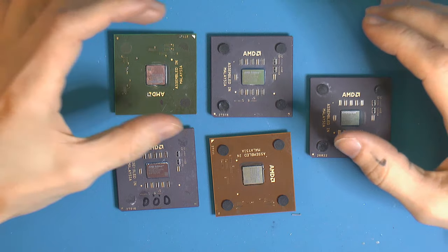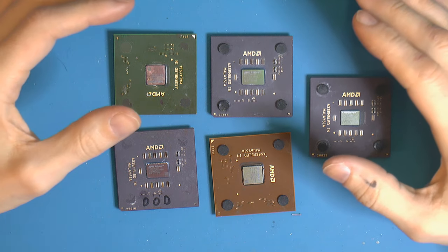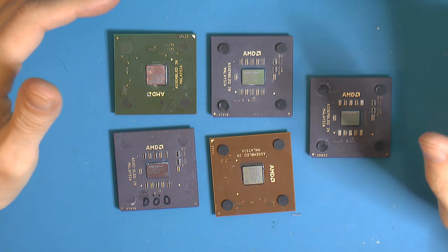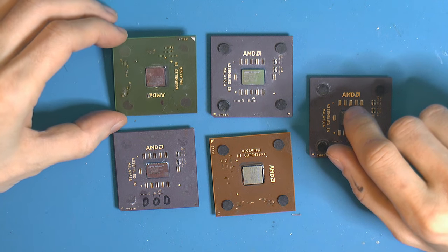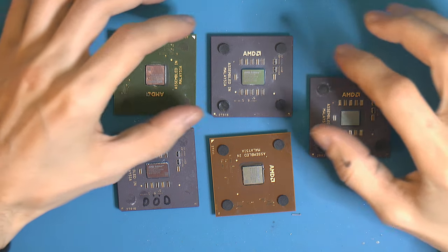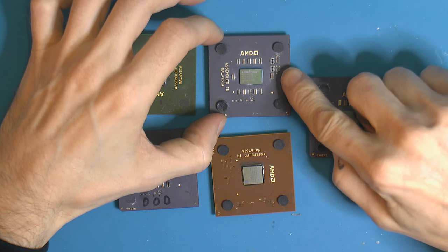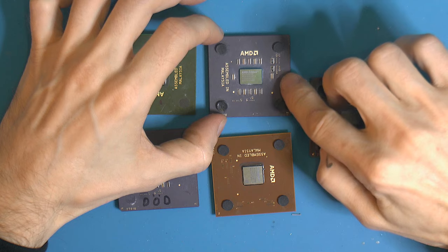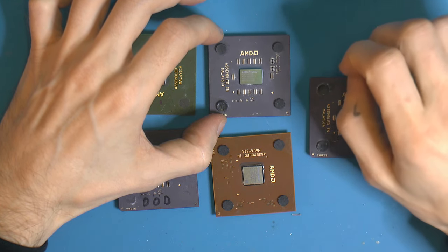Today I'm gonna do a video about soldering the bridges on Socket A CPUs. I have been planning this video for a couple of years, and the reason I haven't done it until now is I had to figure out a good way to solder organic packaging for the Athlon XPs and MPs. The ceramic ones that came before are quite easy to do, because the pads that make up the bridges are flush with the ceramics, so you can get solder to stick to them easily, and you can even join them.